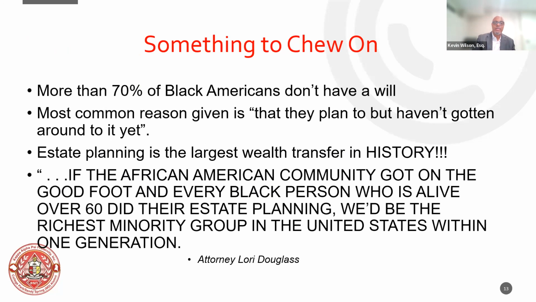Here are just some things that, as I put up here, are something to chew on. Do you know that more than 70% of Black Americans don't have a will? And the most common reason given for that is they plan to, but they just haven't gotten around to it yet. Like I said at the beginning, it's no longer a choice. It's your responsibility. And if you don't do it, at best, you're negligent.